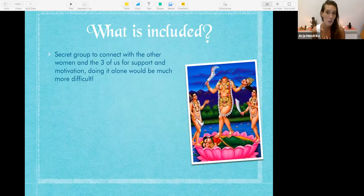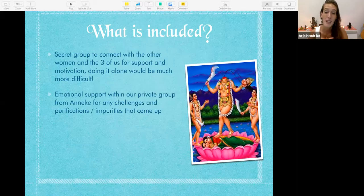I'm not even sharing them with my partner. So knowing that there is a power in keeping secret what you're exactly doing. So we will have our own private group for that, where you will also receive support and motivation, because doing this alone would be so much more difficult. So you'll receive support from all three of us. Then you will also receive the emotional support within our private group from Anneke.